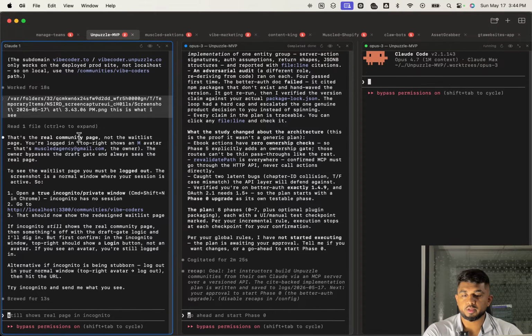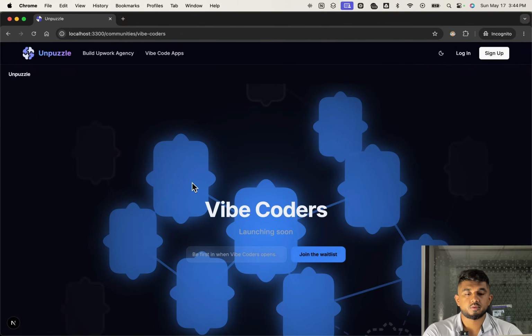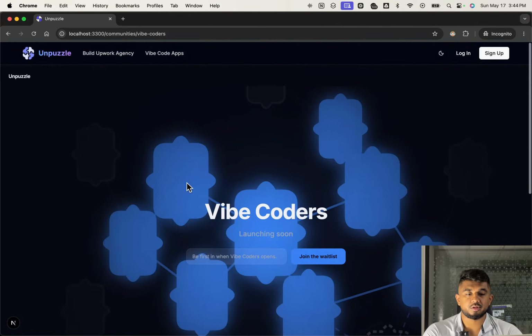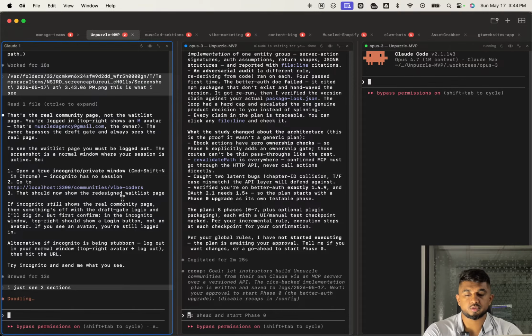Currently the waitlist shows the owner bypasses the draft gate and is always okay. Incognito. What is this bullshit? I just see two sections.